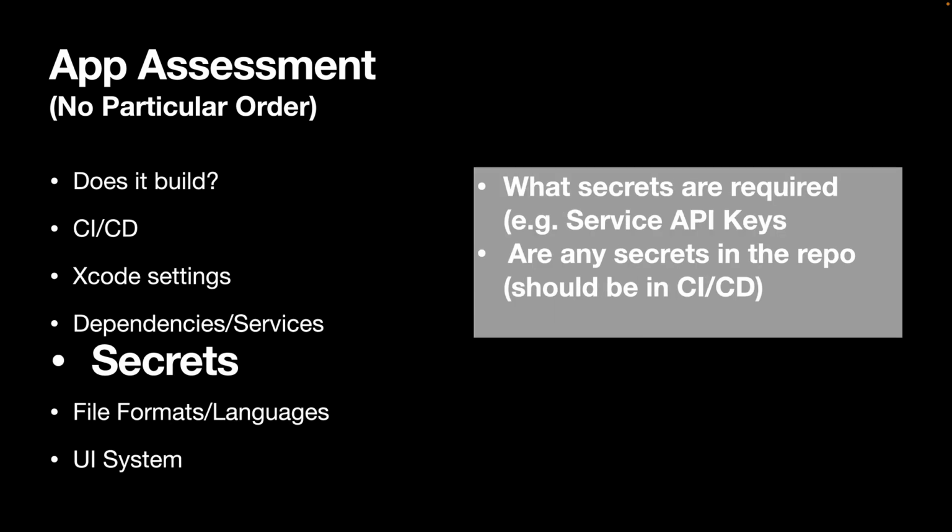Because we don't really have any services that we use, we really don't have a lot of secrets. The secrets that we do have include certificates. We don't want any certificates stored in our repo, for example. We don't want API keys stored in our repo. If we can find a way to inject those keys at build time or at runtime so that they're not in the repo, that is a good move towards security. But as it happens, we really don't have any. We can take a quick look though.